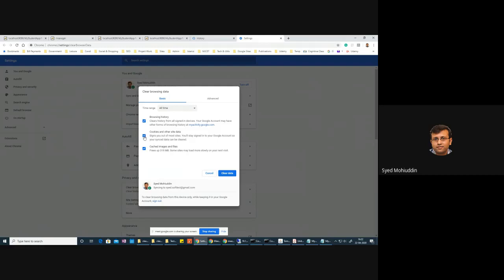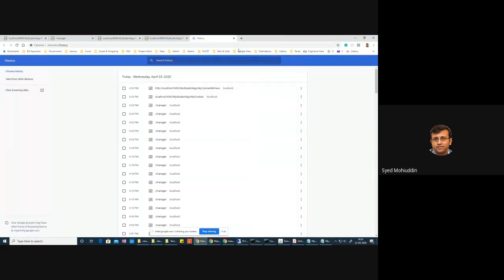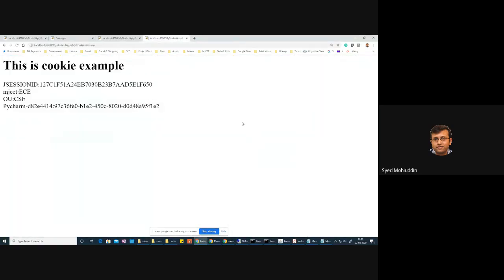You can clear all the data. You can clear the cookies. Once you clear the cookies, the information about the site will not be available the next time the user visits that web page. So yes, you can clear the cookies. Once you clear them, your previous information, everything you have visited, will not be saved in your web browser.